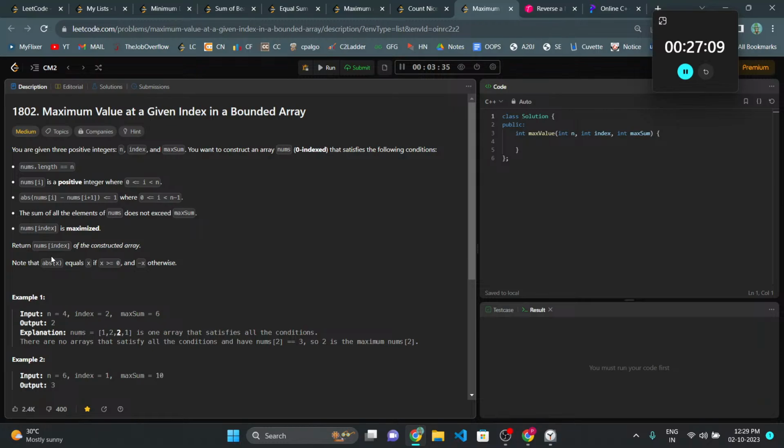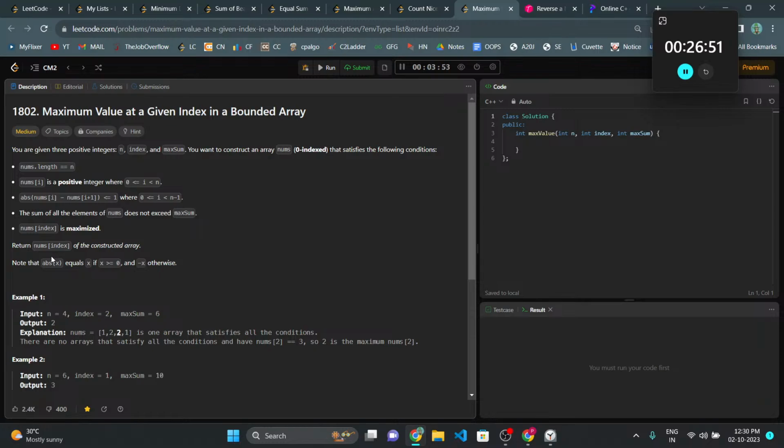Let's take the first example, n is 4. So I have four elements and initialize them by 1. The current sum is 4. And the maximum sum can be 6.